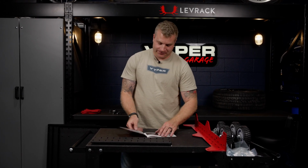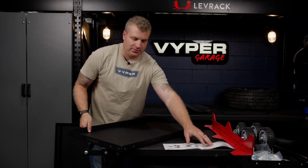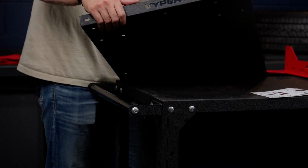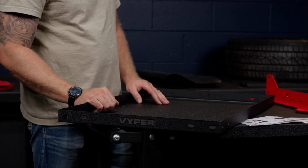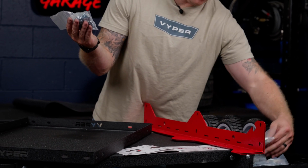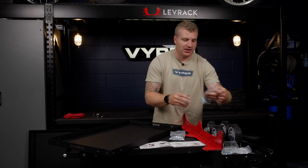Let's get it started. All right guys, as you get started in step number one, we want to grab the panel that has Vyper cut into the side panel. That's the panel with the holes on the bottom for the casters, and this is going to be the bottom piece. As we look through our hardware bags here, we are going to need these guys here, the 5/16 nuts, the square washers, and the small 1/2-inch carriage bolts.